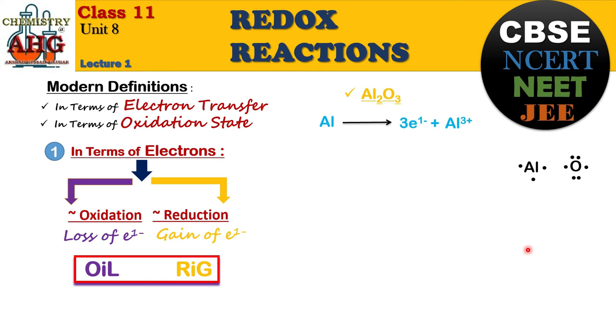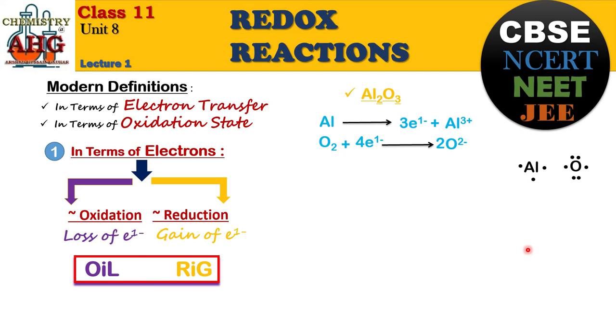But what is the problem with oxygen? Oxygen is a diatomic gas. It is O2. Right now we know one oxygen gains 2 electrons, but we have 2 atoms. So for 2 atoms, how many electrons will we have to provide? 4 electrons. Yes, when you provide 4 electrons, each oxygen will get 2 electrons, we will get a charge of 2 negative, but to balance it we will multiply 2 before the oxide ion. Now your equation is balanced.